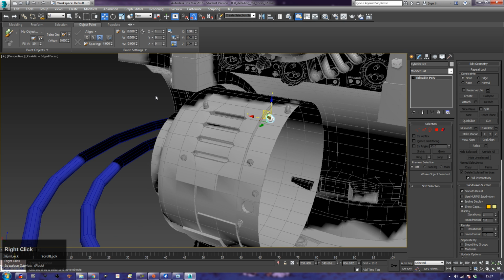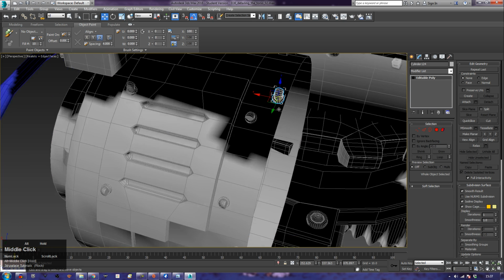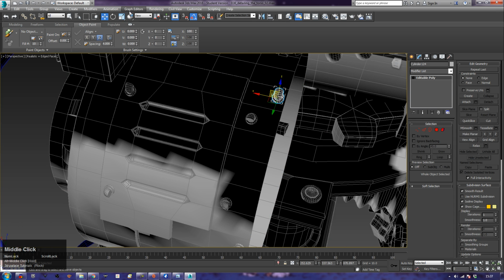Right, so this one, for example, seems to be facing in the wrong direction, doesn't it? So if I go to my rotation, and on my rotation I change it to local, I can now rotate this any way I please until I think it's facing in the right direction. And now it is. Same with this one.